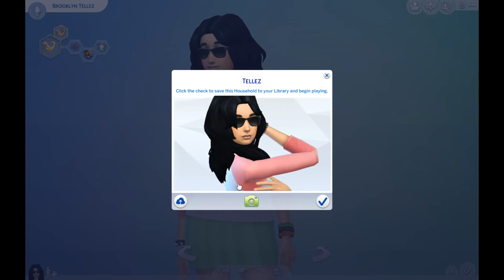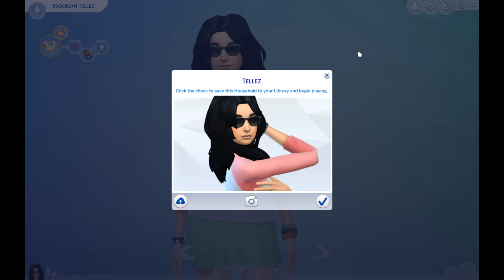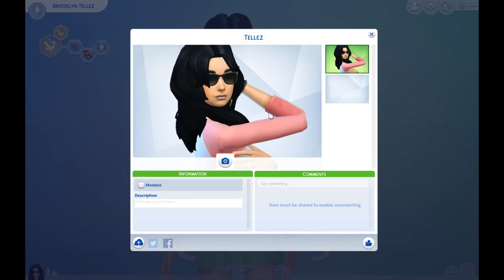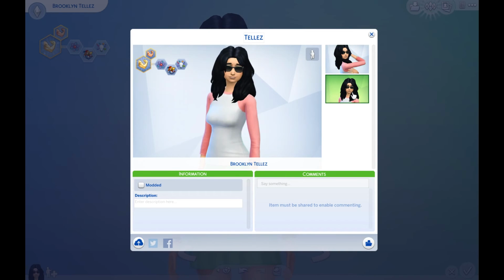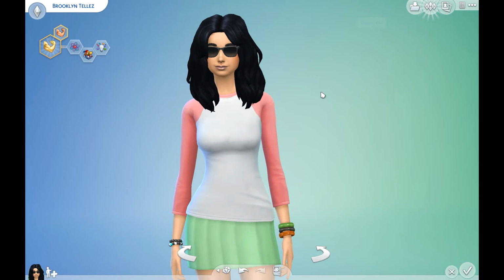So if you were going to, I didn't get a screenshot of this one. I'm just going to really quickly take a screenshot of these because these are kind of cool. So if you wanted to put it in the gallery, of course, when you go to do it, it'll be like that. And then this would just be a regular pose, but this would be the picture that everyone will see on the gallery when they go to download Miss Brooklyn. So basically that is it.